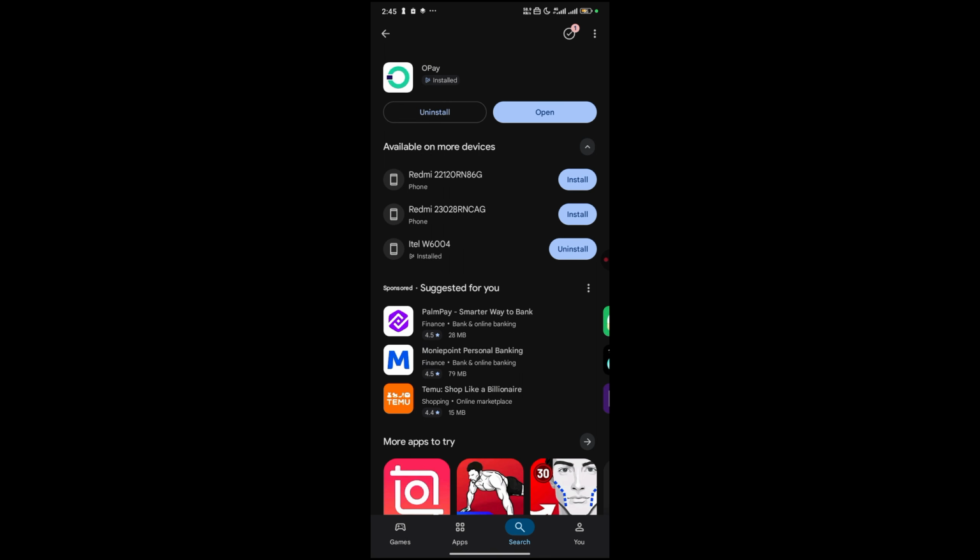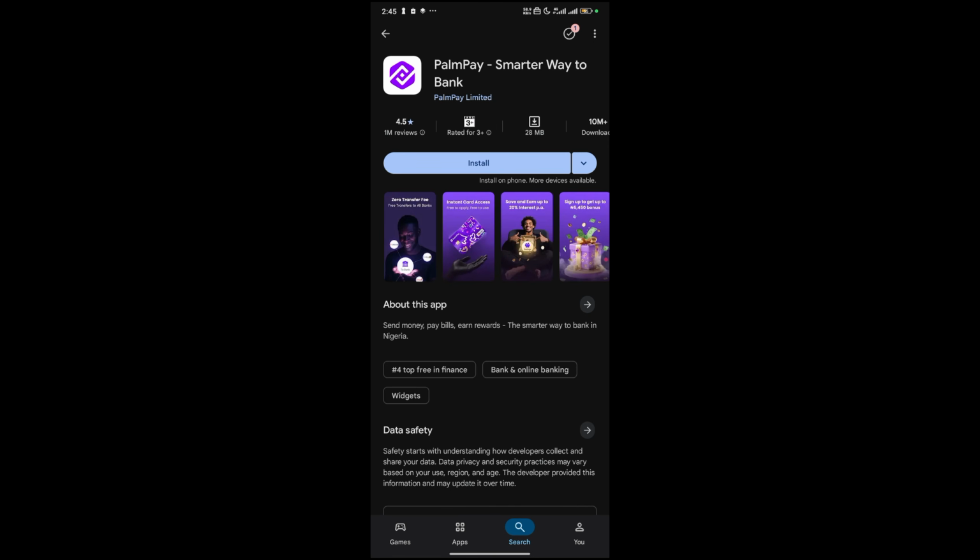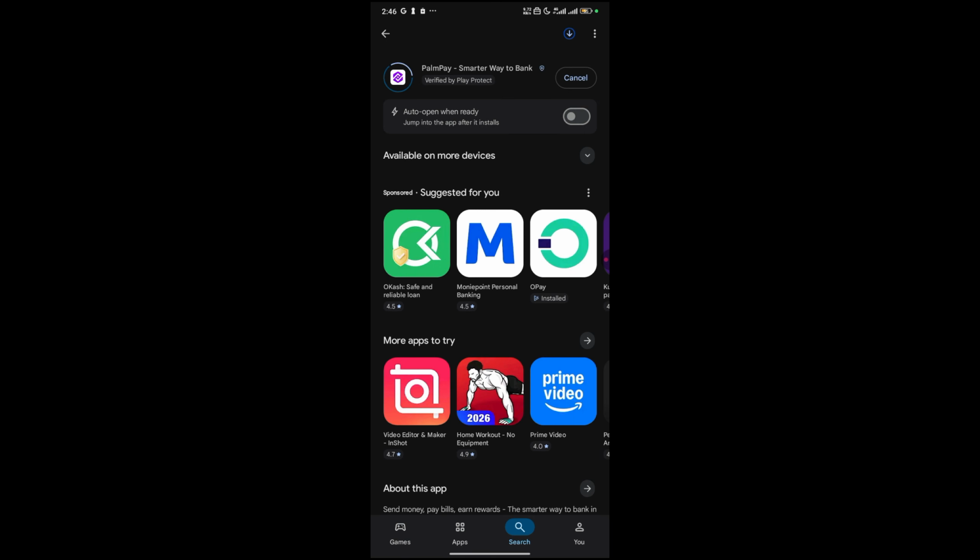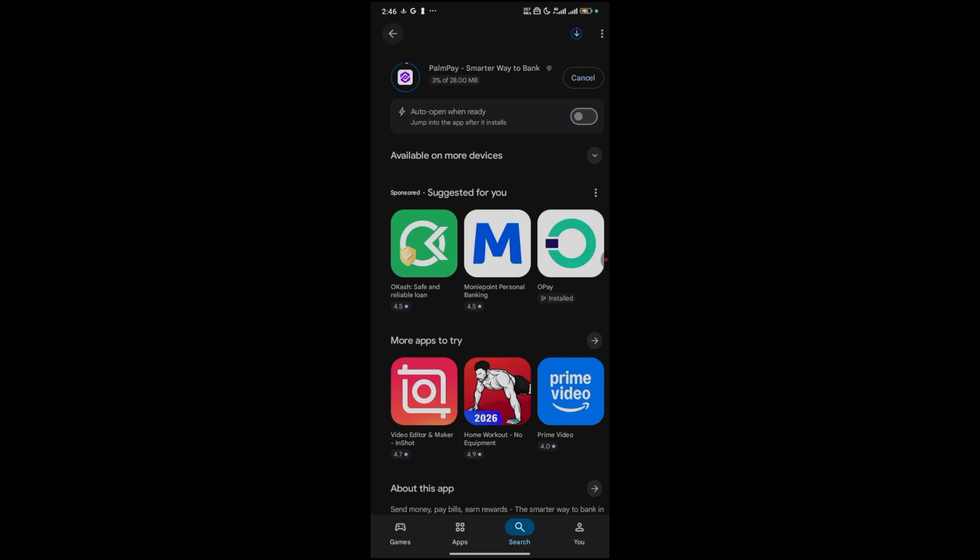So let's go ahead to also install PalmPay. Because I have PalmPay installed on my phone, let's go ahead to click on PalmPay, install PalmPay. So you basically don't need to re-download the app, because Island will just automatically add the application to your Island application since you've installed it already. So let's watch it installing PalmPay also. So you can see this is installing right now. Okay, I think this is downloading, so that means I basically don't have PalmPay installed on my phone.